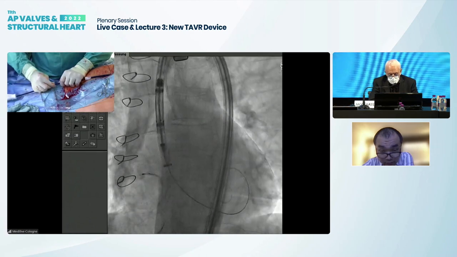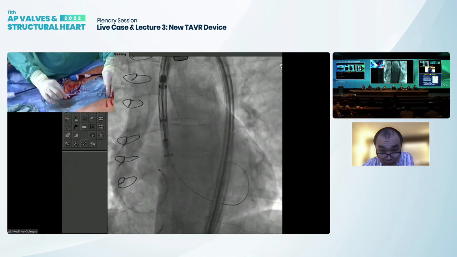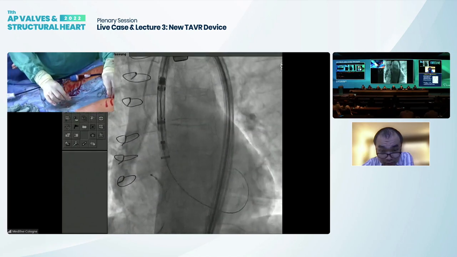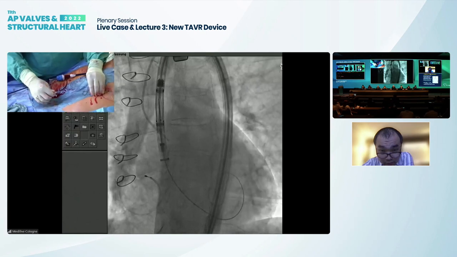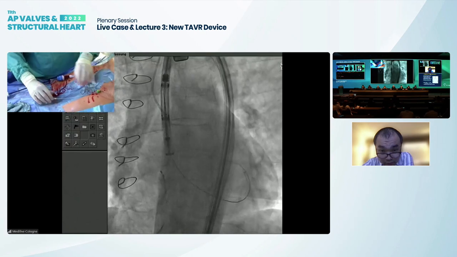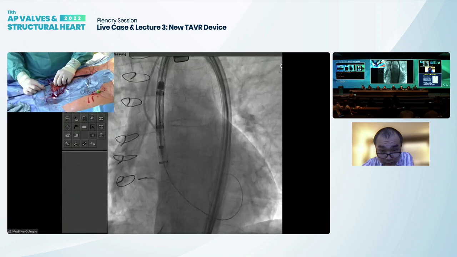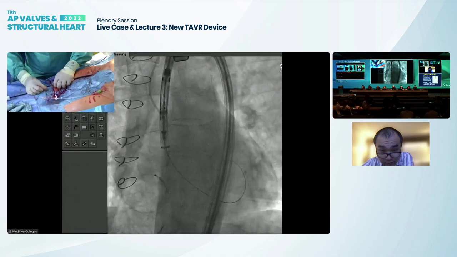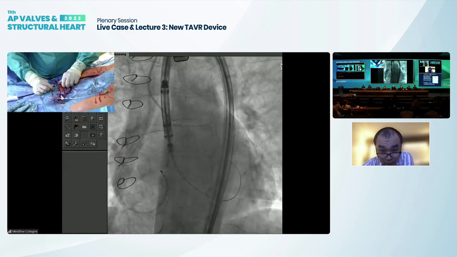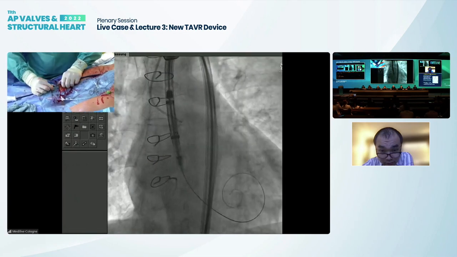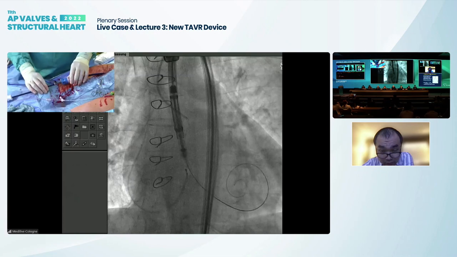I'll give you a little puff so that you guys can see. Hold on one second. Okay, I guess you're a little bit deep. We're in LAO though, so I go back to the two, yes. Okay, we go a little bit more. Two. And I give you one zoom.